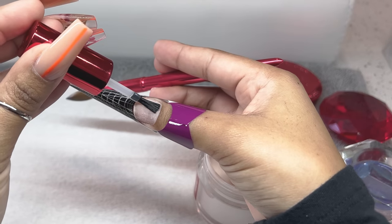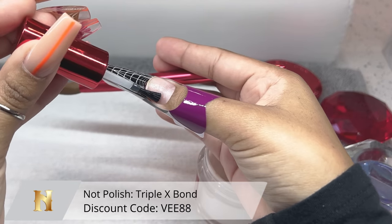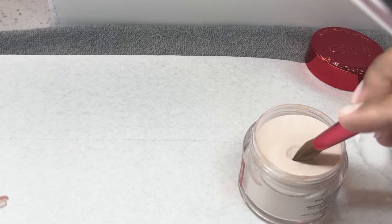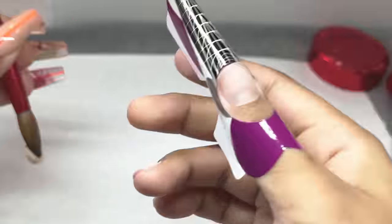So very quickly, I'm just gonna add one layer of the Triple X Bond from Not Polish. This is their primer and I absolutely love it. And then we're gonna go in with our acrylic application.